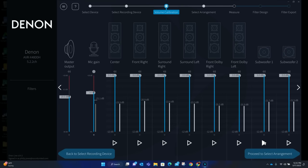So if you look, Cam, you'll see that after what we got done doing, all of the channels are about equal. There is no set level that they should be. They should all just be in the middle. The goal is to give the microphone a good reading. Okay, so that's what this is for.